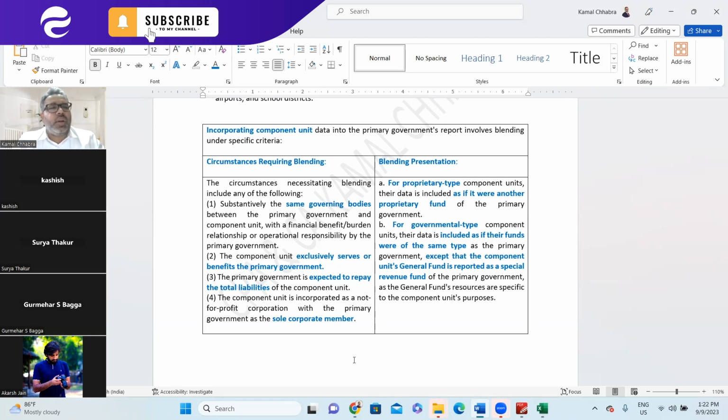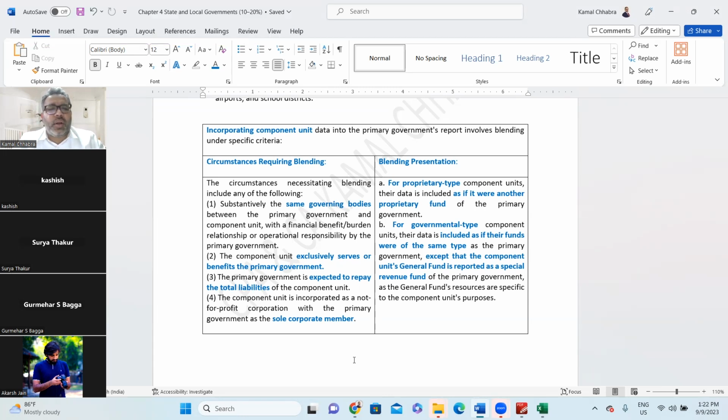Same way how you club primary government data for the proprietary fund, you will be clubbing that respective enterprise fund or proprietary fund in the overall fund financial statement of the primary government. Second is governmental type component unit. Their data is included as if their funds were the same type as the primary government.